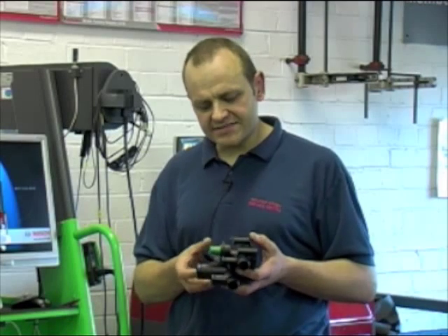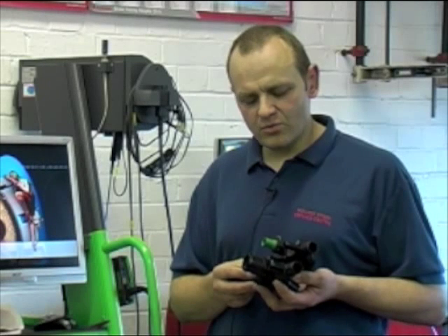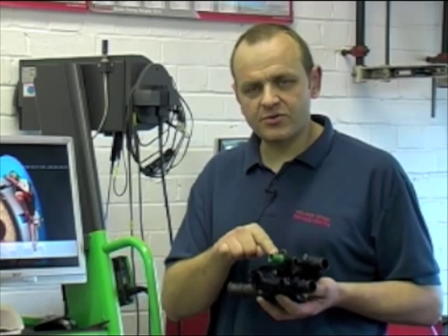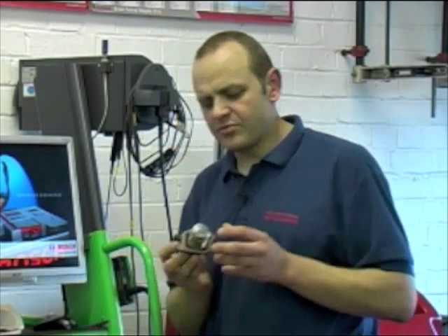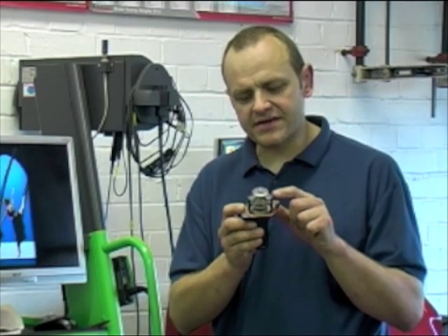Many engines these days with plastic cooling junctions such as this suffer with coolant leaks due to cracks and the seals coming away. However, this particular fault on the Golfs is a bit more involved than that. With this fault code, you may be led to believe that the coolant temperature sensor is faulty. However, what I found the cause of the problem is the plastic lug breaks away inside the housing and the thermostat comes off of its mounting.